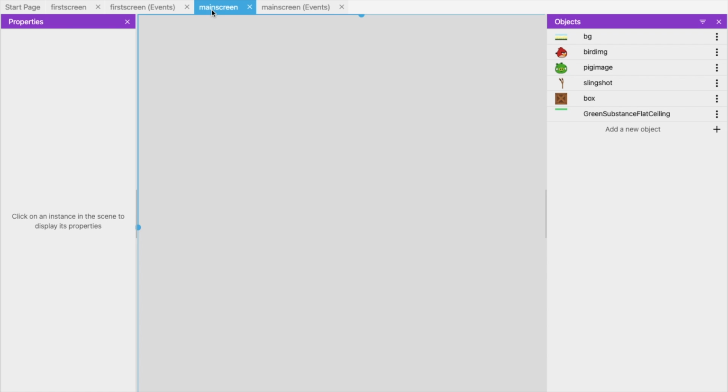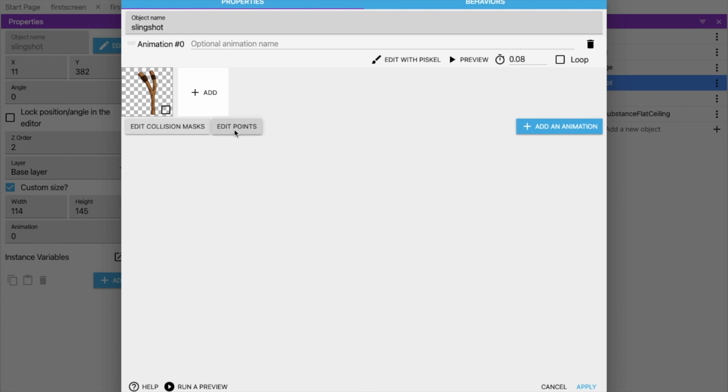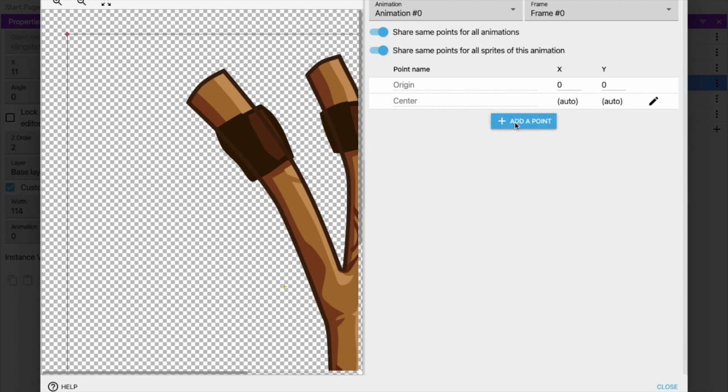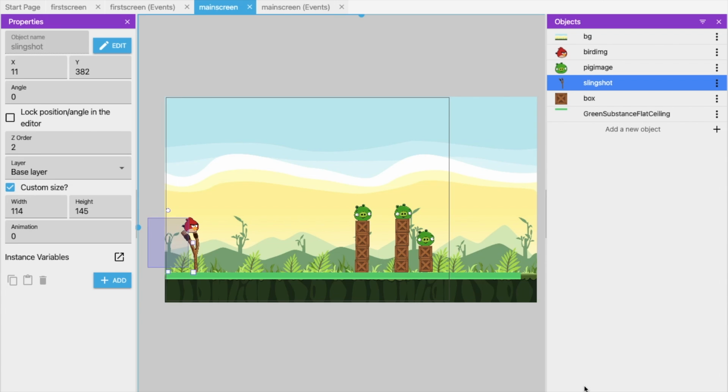Now go to the design and select the added object screenshot. You can see the added points. So we need to add that point here. Add point, we just need to add the point here. So I'm going to set points here, and you'll find the origin. I'm going to move it here, this one, and this one should also be here. Fine. Now close this and then click on apply.